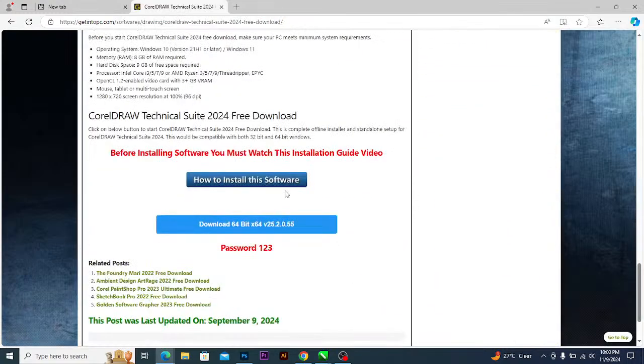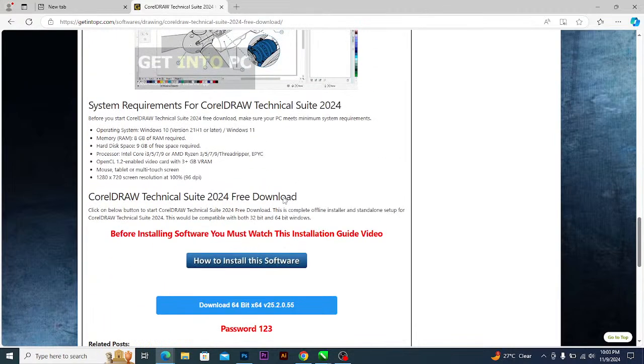Like I said last time, before you can download any software from here, make sure you check the requirements, what the software requires. There is some system requirement the software requires, so make sure your own system meets the system requirement. And once you download it, you go to your downloads and you can find anything you download there.